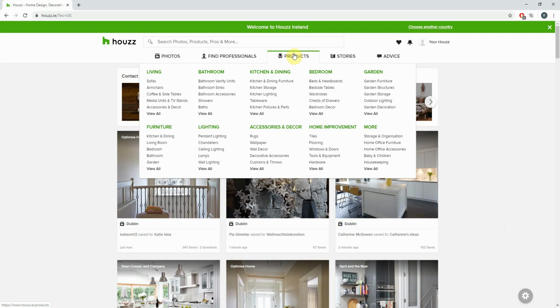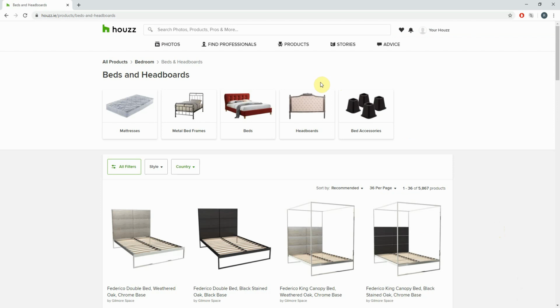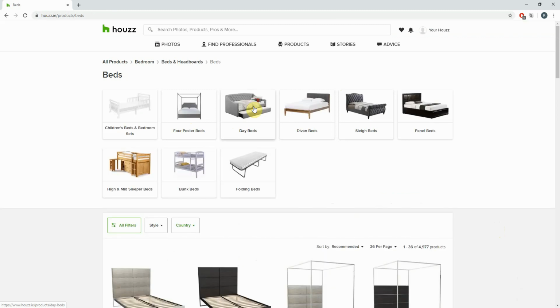I think products, and because we're doing a bed, that's the project, I'm going to go to bedroom, beds and headboards. So I can look at metal frame beds, beds or headboards, bed accessories. Well, let's have a look at beds.